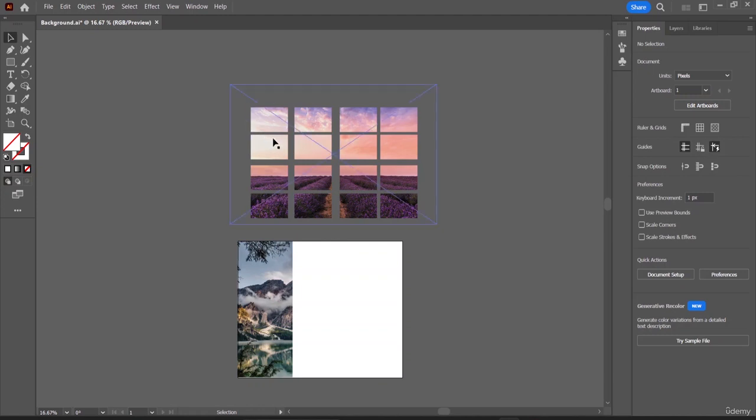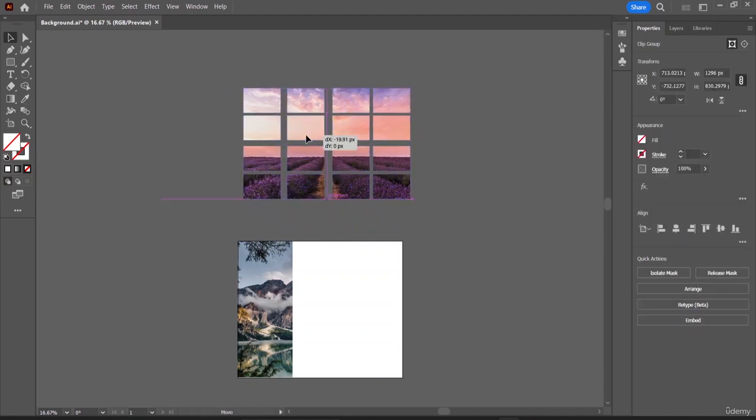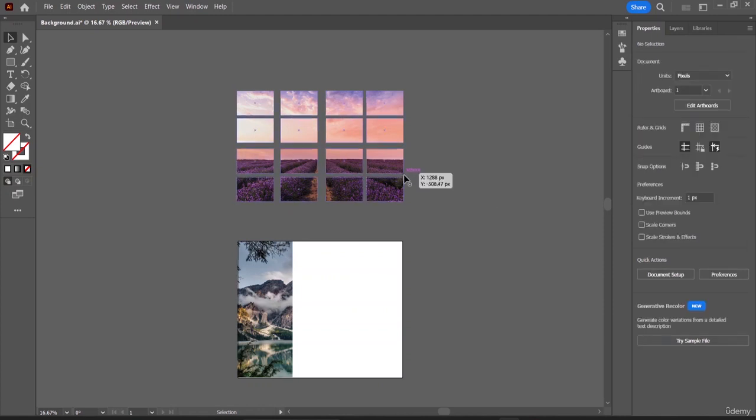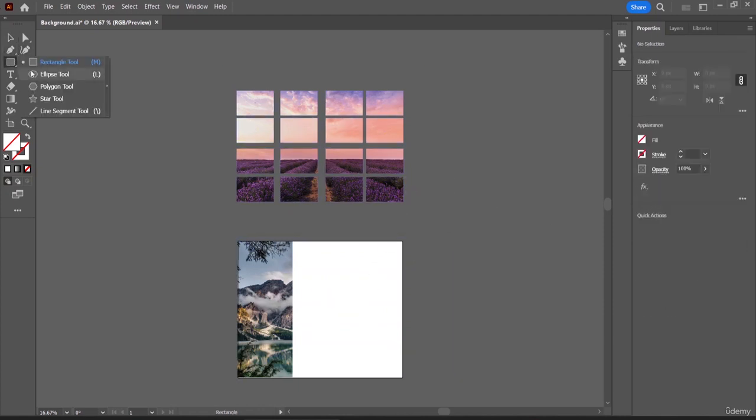Okay, so here you can see now I can basically mask, and if I want to move the image down, I can move the image the way I want. I can do that from here. Okay, so I hope you guys have understood.